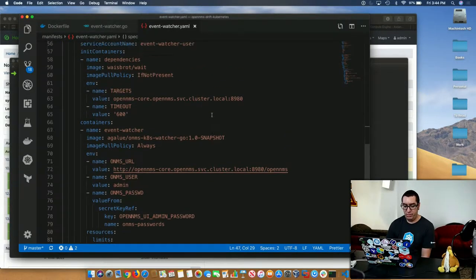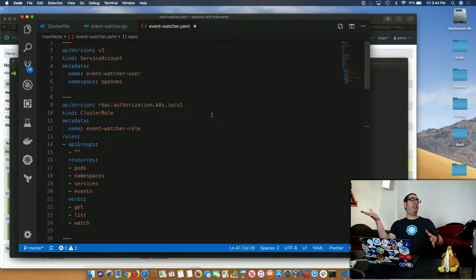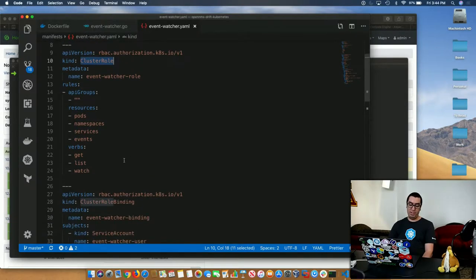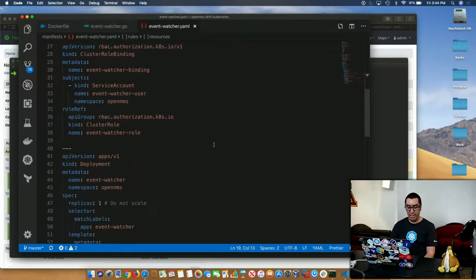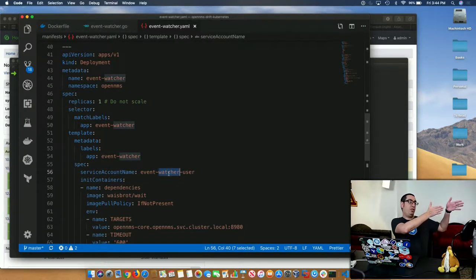And of course, to use it within Kubernetes, because I'm accessing the Kubernetes API from within the cluster, I have to provide permissions for that. So if you remember my talk, in this case, I have to create a service account and a cluster role with all the things that I want to access. And of course, there's a cluster role binding for that service account associated with this role. And then the magic happens here. I'm telling Kubernetes to run this deployment using this service account, and that automatically binds the token secret that is used to access the API, and the client is just going to work.